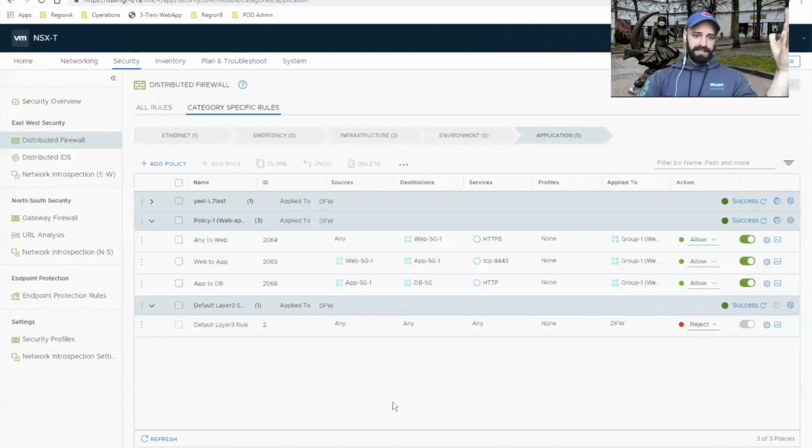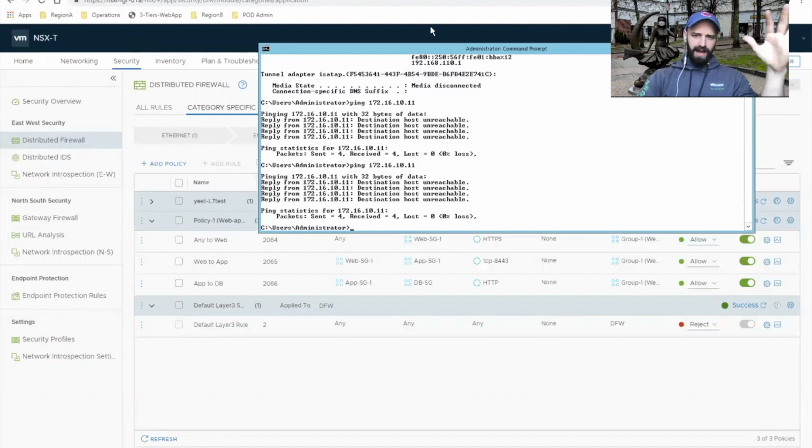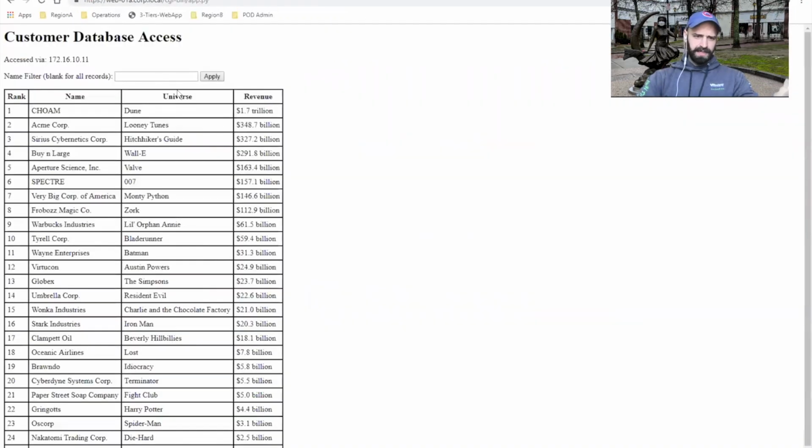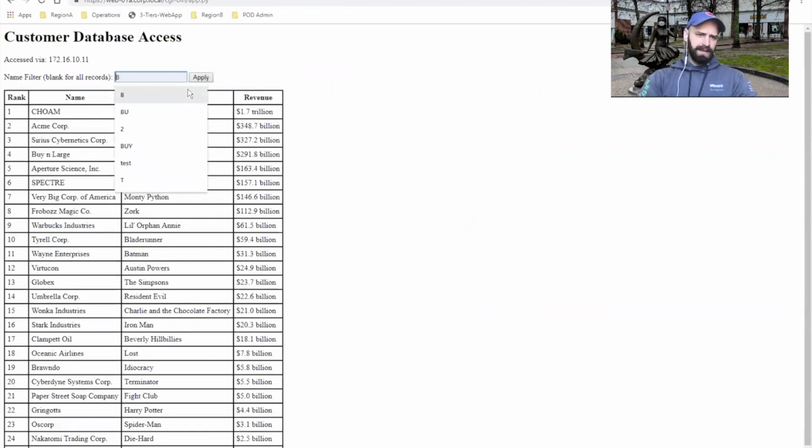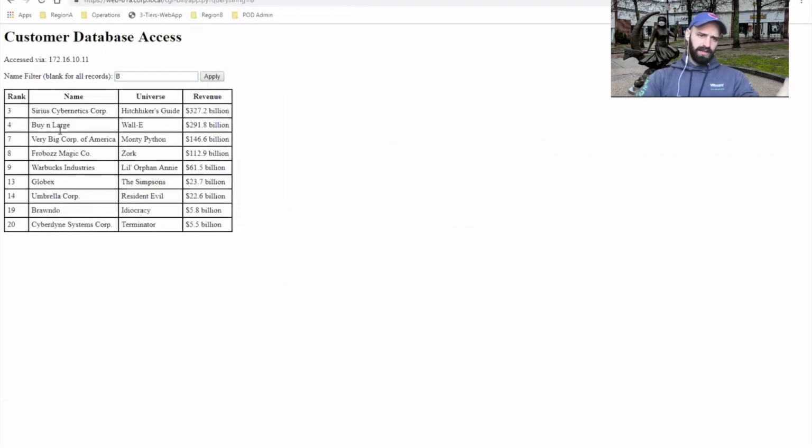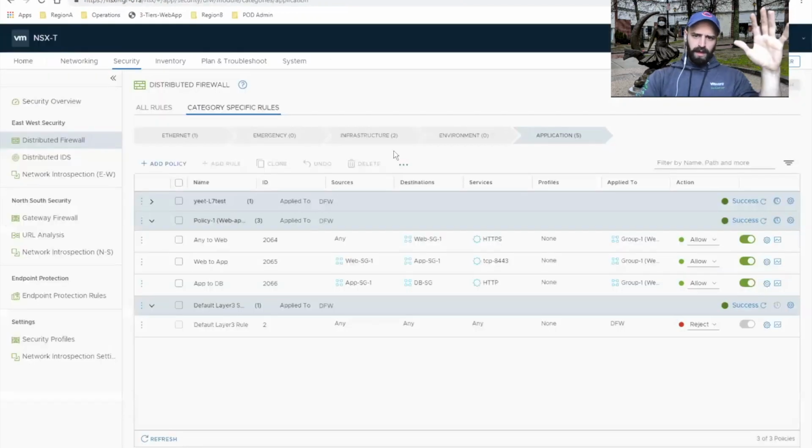And if you want to see a little more, what I can show you is, right now, even though I'm able to hit my web application, it's fully functional. I can come in, I can search my database for different characters throughout the fields that exist. I can't hit my web application anywhere else. I should only be able to hit this thing via the ports that I have explicitly permitted. So that's 443, 8443, and port 80.